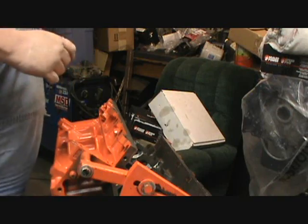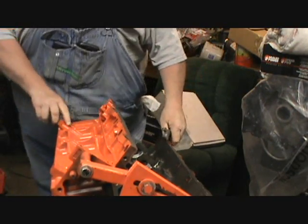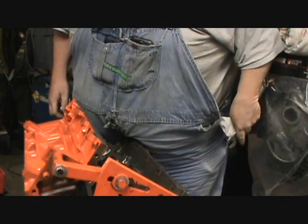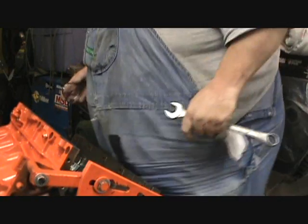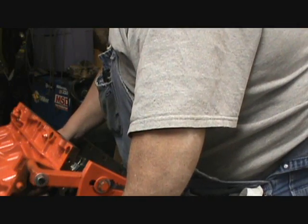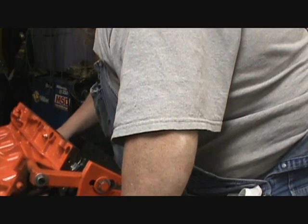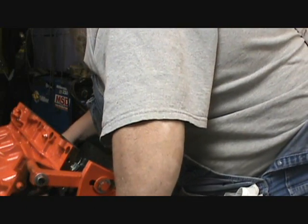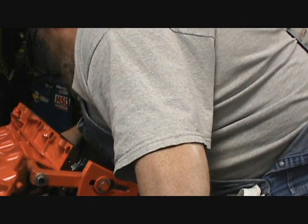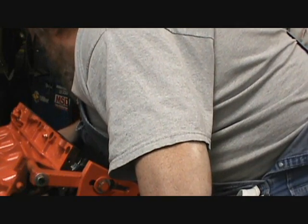Get this set up here. I can't move that. That's the only problem with this bearing here. The other problem is being fluffy. Okay. That one there. My groove's right there.